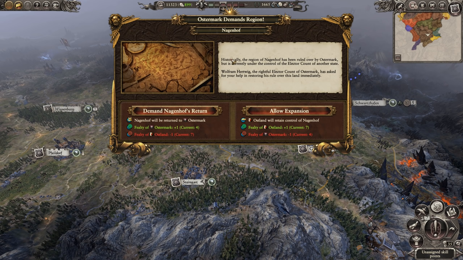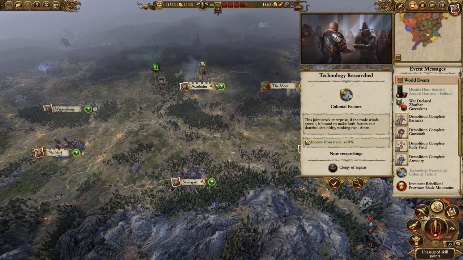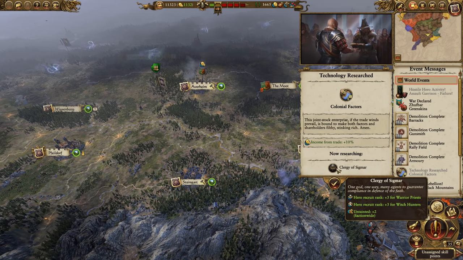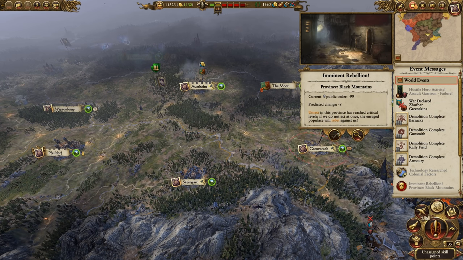Ostermark demands region. Oh, this is good. Well, we're going to gain some imperial authority because you gain it when regions are returned. So we can demand Nagenhof's return to Ostermark. It will upset Ostland. They're currently at 7, so it would be nice to get them closer to 10. But right now we want to gain imperial authority, so demand its return. Good. So we're now researching Clergy of Sigmar, which gives us +2 untainted faction wide. 7 turns left on that.